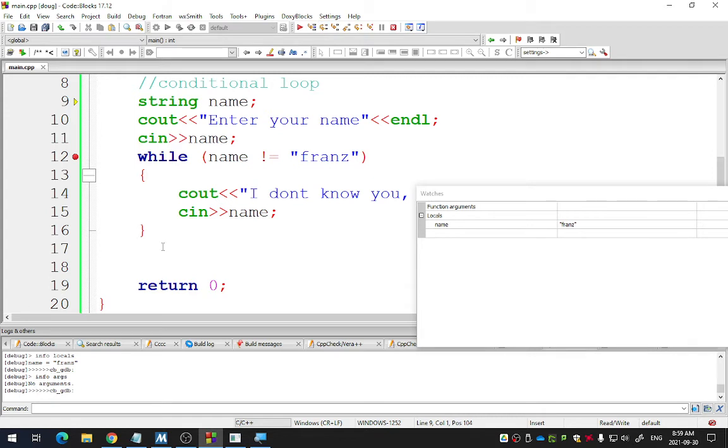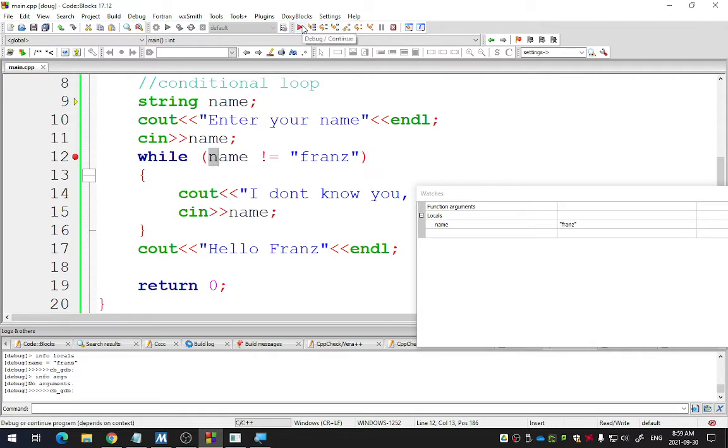So what I could maybe do out here is say something like, hello, Franz, because I will know that if my while loop is exited and I am on this line of code, that eventually that person would have had to type the name Franz to stop this loop from running.